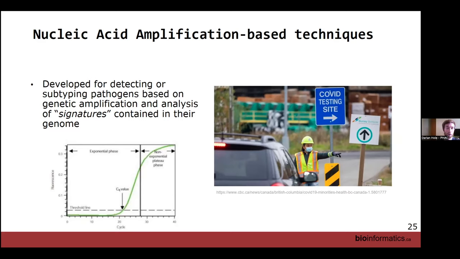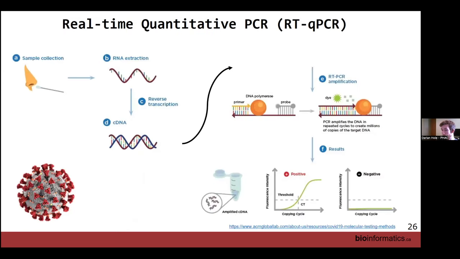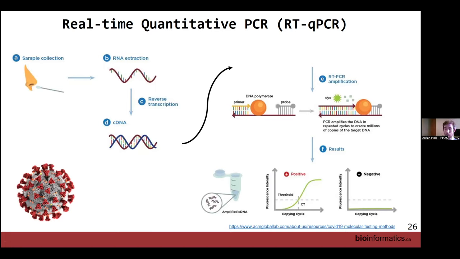For specificity, primers that bind to many things are not helpful due to off-target false positives. For real-time quantitative PCR, you do RNA extraction, reverse-transcribe to cDNA, and your specificity is based on the primer sequence binding to cDNA fragments. Amplification gives a positive result if the target is present; presence and absence can be quantified based on crossing the cycle threshold (Ct). The earlier you cross the threshold, the more nucleic acid you started with — that's how you quantify your sample.